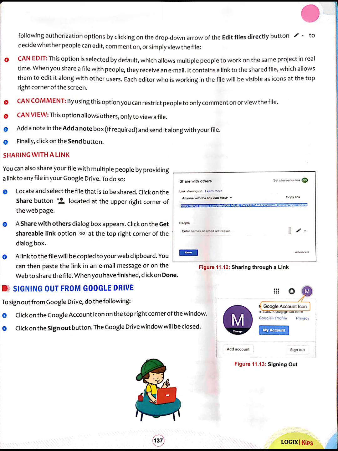This is a very important chapter. Like I have already given you the example in the class about this chapter, how Google Drive is very, very important. You can save your important videos and photos in Google Drive, and you can share them with your friends and family, and in future you can view them. So read the chapter and use it for saving your memories.